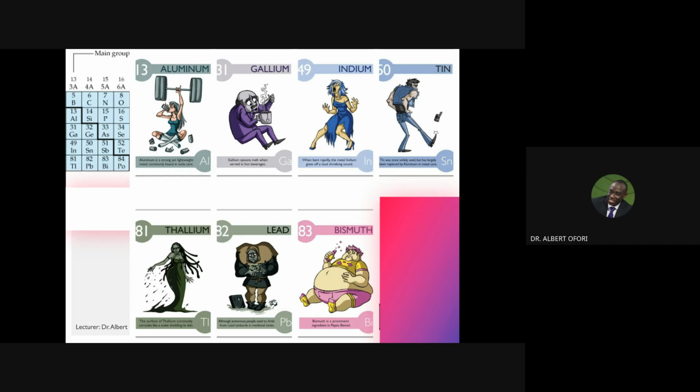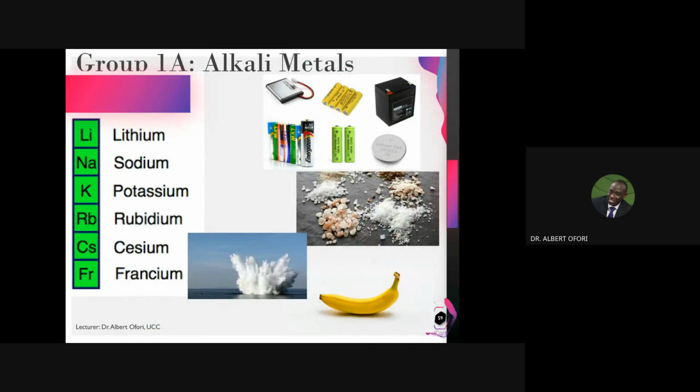Okay, so that's the general form of the metals I'm going to be looking at. The next time we meet, I'm going to be talking about the alkali metals. I'll take them in general form, look at their general reactions, then take the elements one by one and the reactions one by one. That's why I look at the general reactions first, so it doesn't become boring. Then I'll look at the applications. So I want to pause here and ask for questions, if there are any.